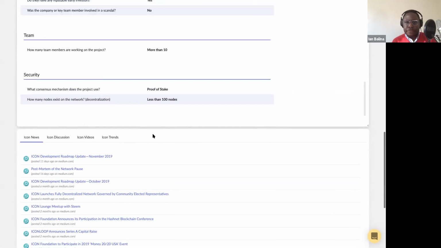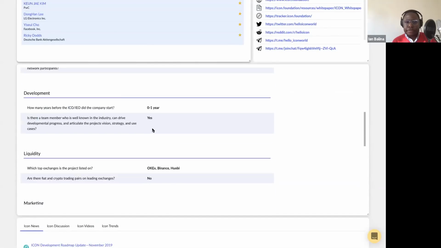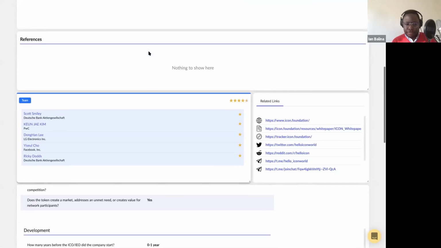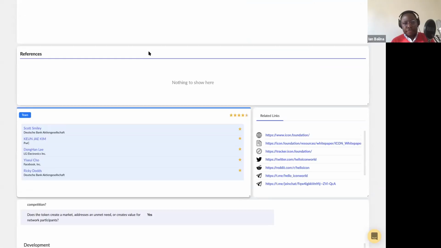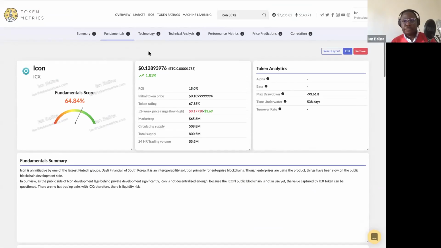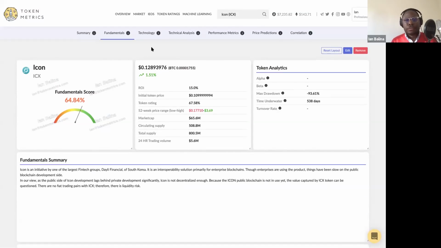Or we look at whether 50% or more of the tokens are owned by the community. And we look at, are the team and advisors and seed round investors token locked more than 6 months past when the tokens are liquid? So these are three questions that we'll look at right at the beginning. And if any of these are no's, then they're going to be losing a lot of points.